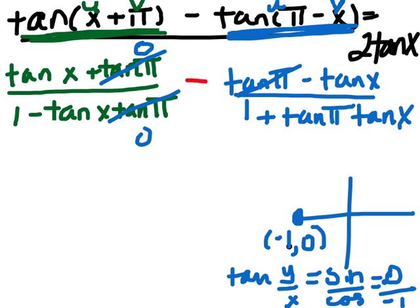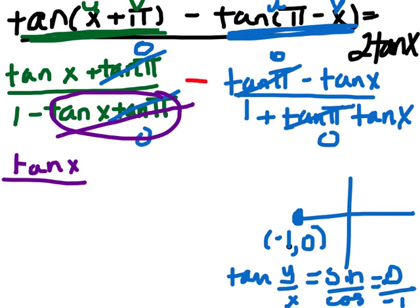I would never do that, I would just struggle with it forever. Well, when you see that, pi is actually a numerical value, so let's get it knocked out. Let's see what we have left. We have tangent x plus 0, which is just tangent x, over, when I multiply tangent x times 0, that whole term's going to go to 0, isn't it? So I'll just have it over 1 minus, okay, now on the top, I'm going to have 0 minus tangent x, which is negative tangent x.